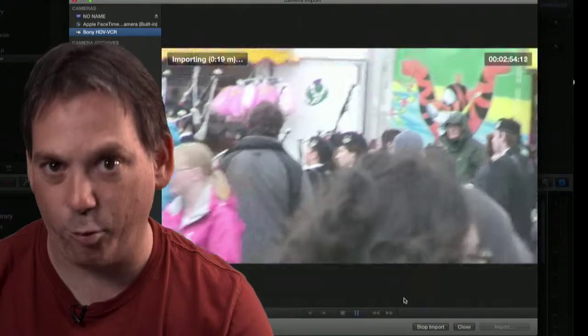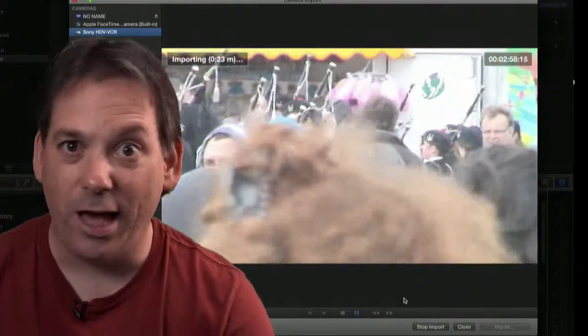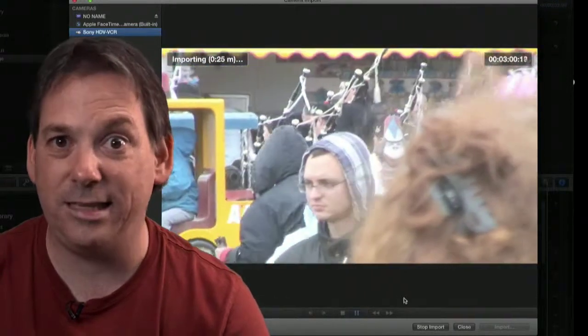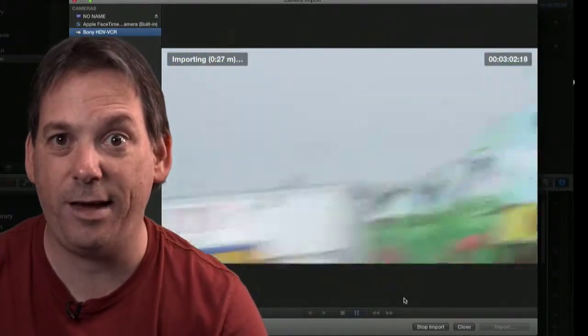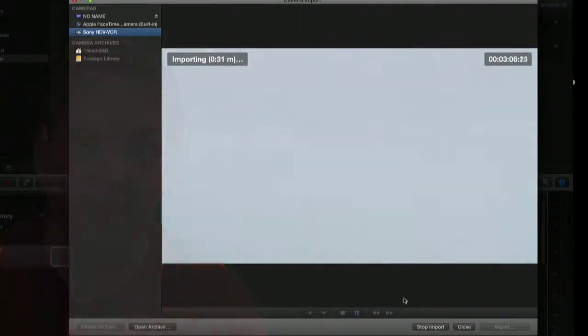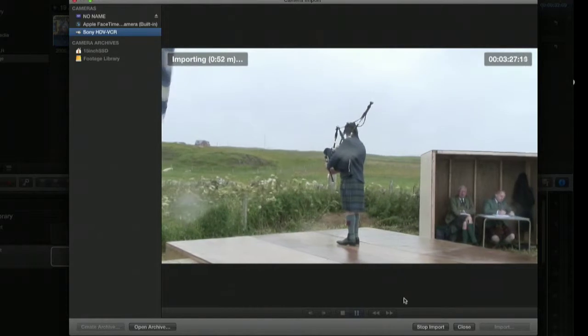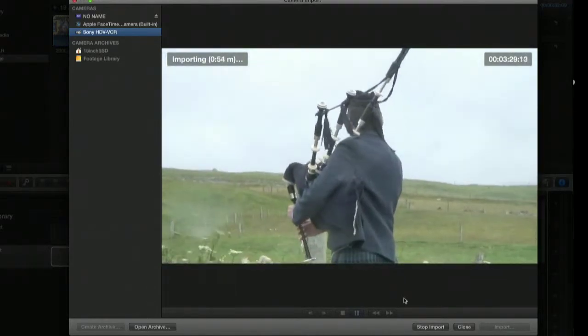Now I did mention it will work with DV or DV cam tape, and it will work with HDV footage. If you want to get more sophisticated and start bringing uncompressed footage off tape, if you want to start working with some of the more high-end formats which are still tape-based, you'll need to look towards third-party capture utilities. Have a look at what Blackmagic, AJA, Matrox, they've all got things in place to actually enable high-end tape capture.